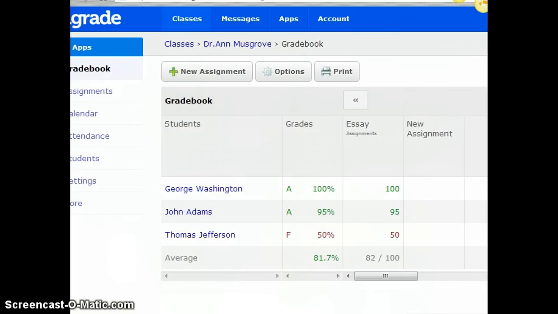Once you have Jing installed, it gives you this odd little yellow sun-looking object that you can move around and put in any corner of your screen to use to capture whatever you want to capture. For this assignment and other assignments, you're going to need to have Jing installed and ready to go if that's what you choose to use.